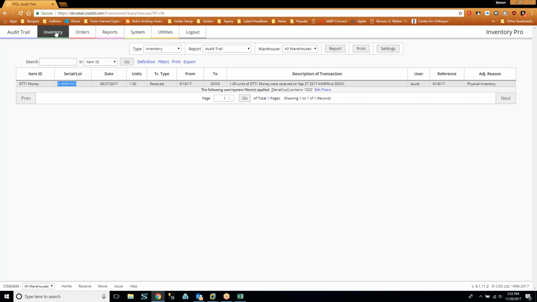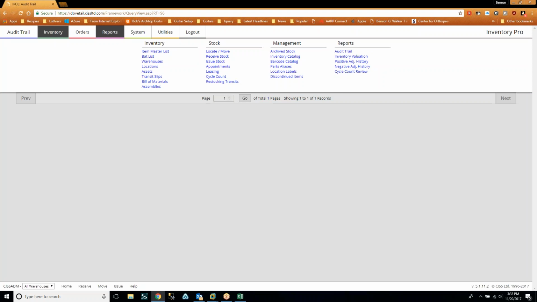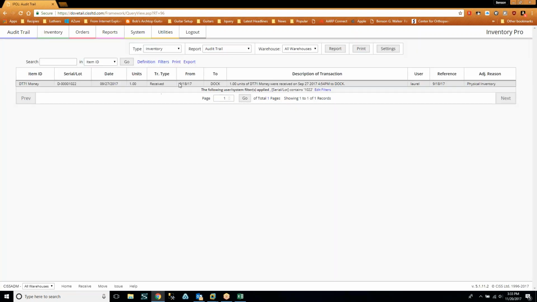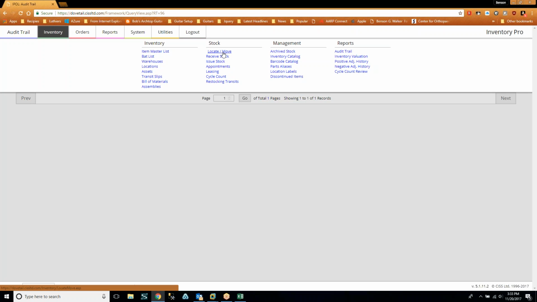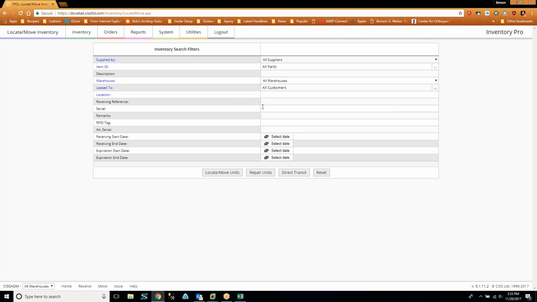What does that mean, what you have there? It shows it being received by Laurel on the 27th. Received in Chandler? I doubt it, it was probably received into Shirley. I guess I don't understand what received means. Received where? In inventory somewhere? Received means it's brought into inventory. When you add a bat to inventory, it gets received.